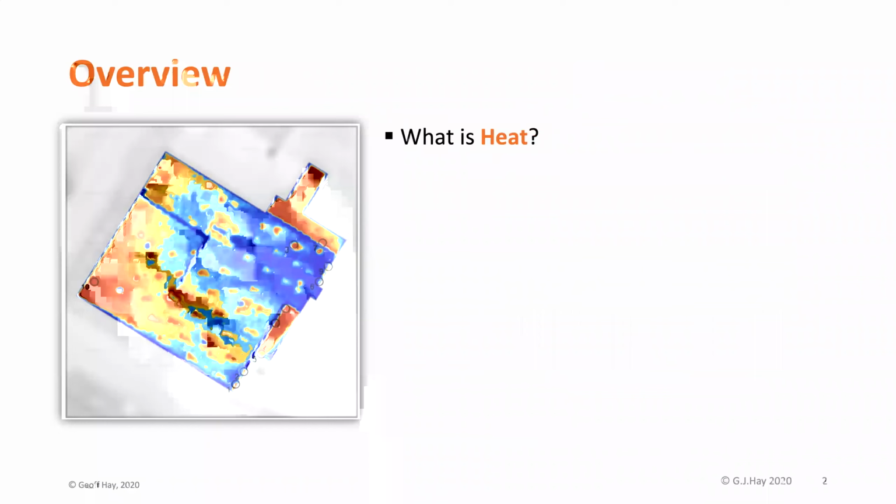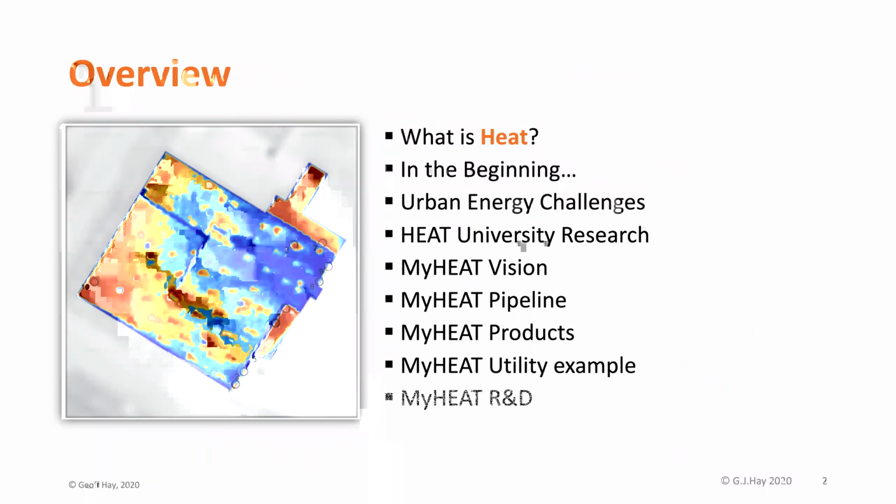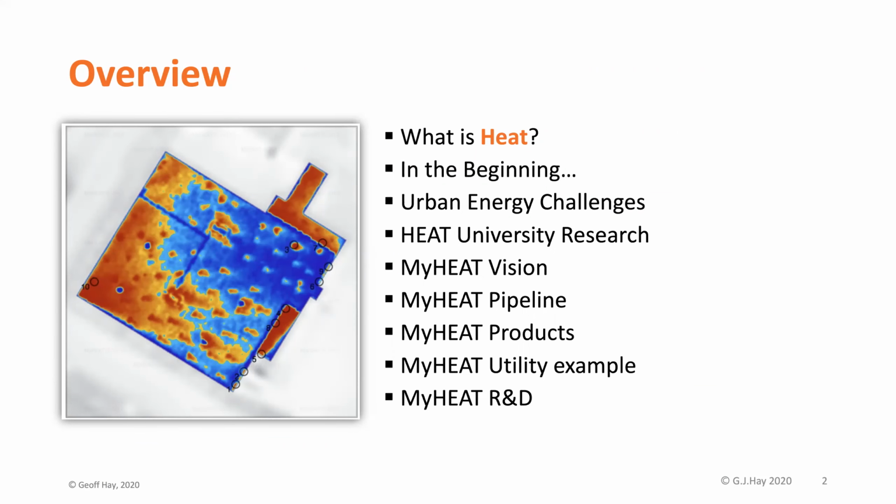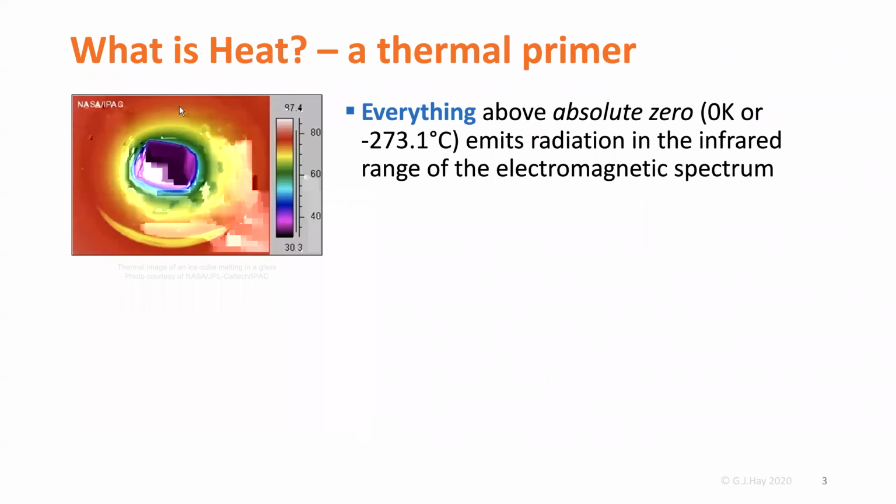So what are we going to talk about? First, a very quick primer on what is heat. Then how the project began, urban energy challenges, and the research that we developed at the University of Calgary called Heat Energy Assessment Technologies. Then I'll describe the different things that we do, which is very much a remote sensing, geospatial, GIS pipeline, and the different products that we develop. Then some examples from a utility company that we're working with, and some of the really interesting research and development going on in my research lab at the University of Calgary. So what is heat?